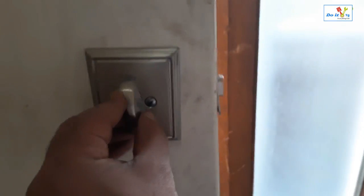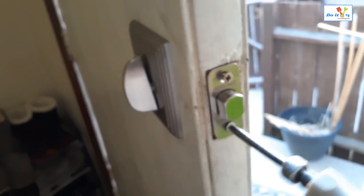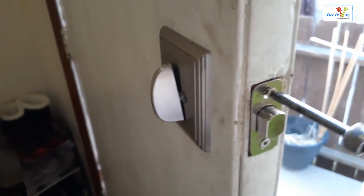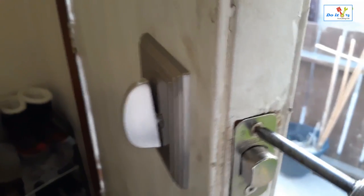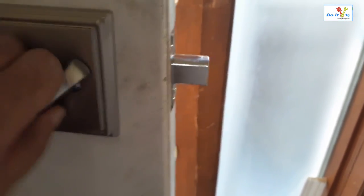This thing is tight now, but here I need to put these screws. Check the function. Working. Now this part I have to put here basically.